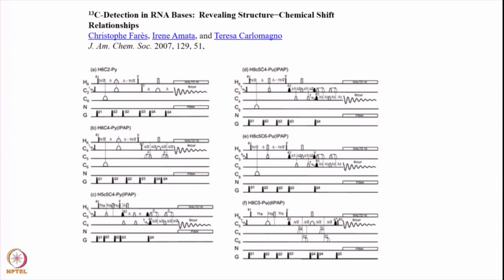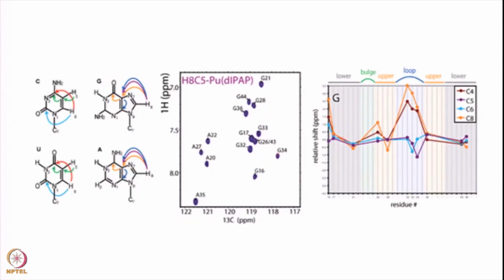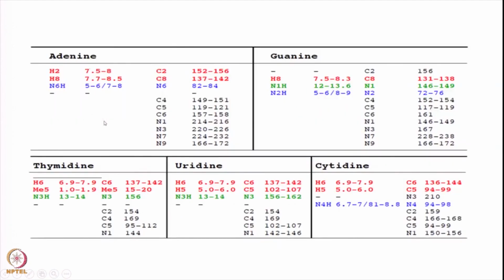Therefore you can apply very selective pulses. We will not go into the details of these pulse sequences, but these establish correlations of the type here. So here for example, you will establish correlation from this particular proton to this carbon, from this carbon to this carbon, and this carbon to this carbon, and these appear at very distinct chemical shifts. Okay, and similarly from here you can establish correlation from this proton to this carbon, you can go to this carbon, and so on and so forth. You will also establish correlation from this proton to this carbon. So such correlation experiments are present, and here we show you the chemical shift ranges.